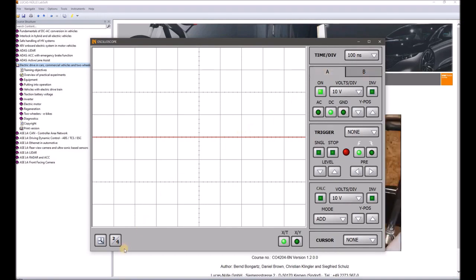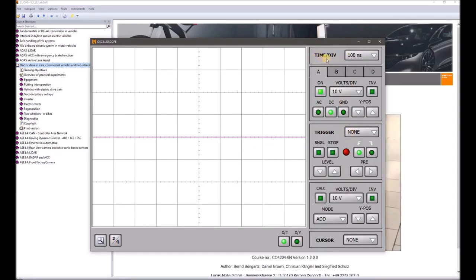But of course we can make it a little bit more complex, so we click down here on that button, and then we switch from the 2-channel mode to the 4-channel mode. And now same story again, but with C and D as well. So let's have a look at the different adjustments which you can make here on the right-hand side.